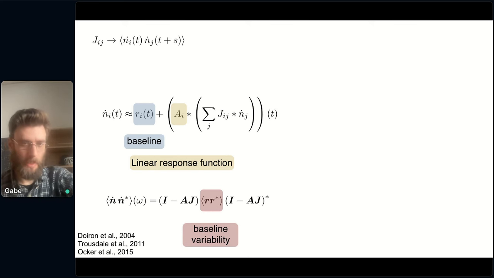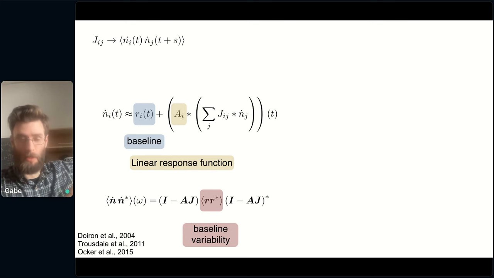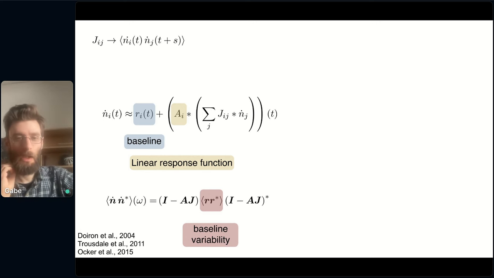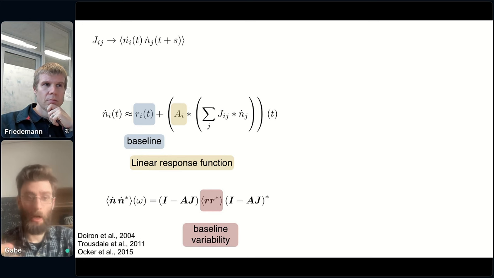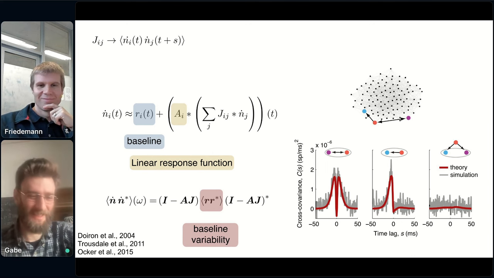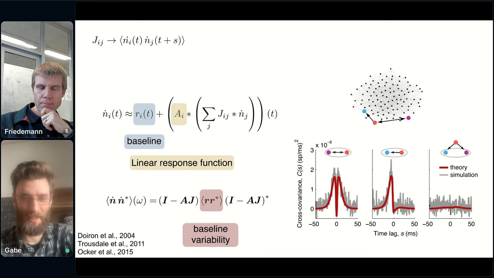Now, I've told you we can write down this formula, but of course, in order to use this, we need to be able to compute these terms that appear, in order for me to tell you what the joint second moment of the spike trains is, that drives the plasticity due to the STDP rule. I need to tell you what A is, and I need to tell you what the variability of the baseline is. So now we do need to specify a model, and we can do this for the family of integrate and fire models, under a particular approximation. Before I tell you about the approximation, it works quite well. We can predict the shape of the cross correlation functions between pairs of neurons in a big recurrent network.